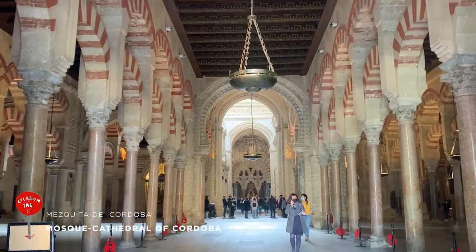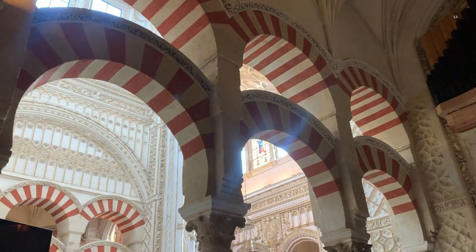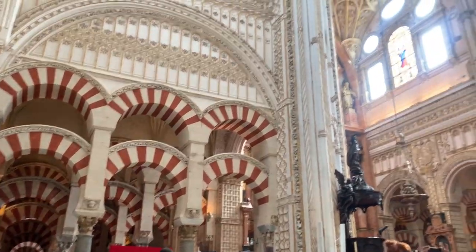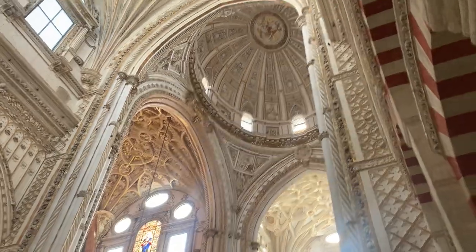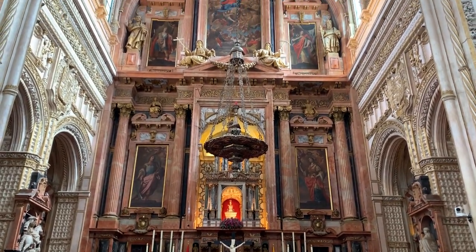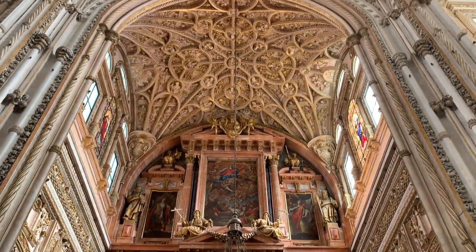After the bell tower comes the main part of the Mezquita, the actual cathedral itself. I had come for the arches, but I didn't realize they had this cruciform layout with the nave and the choir that was similar to other typical cathedrals as well. My favorite part of the cathedrals are always the domes, because who doesn't like domes? And every dome is really so different, so it just never fails to amaze me.